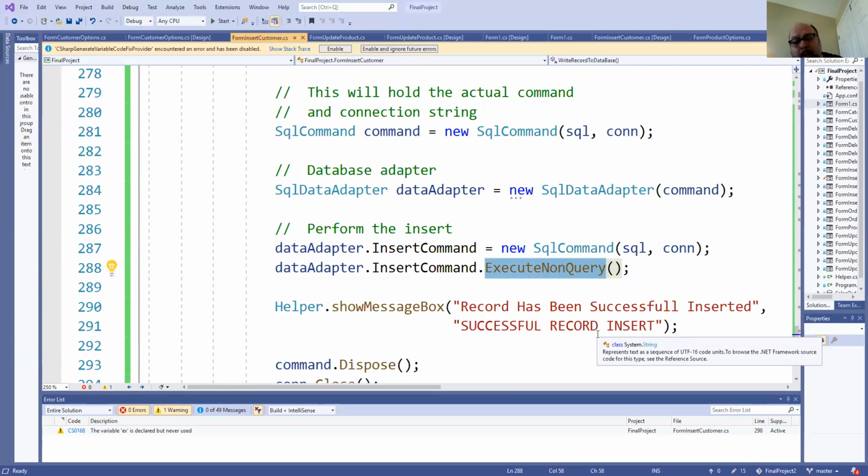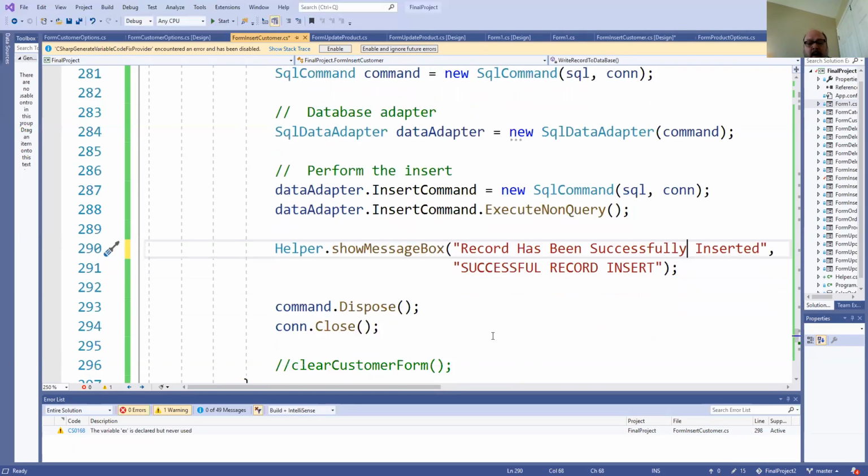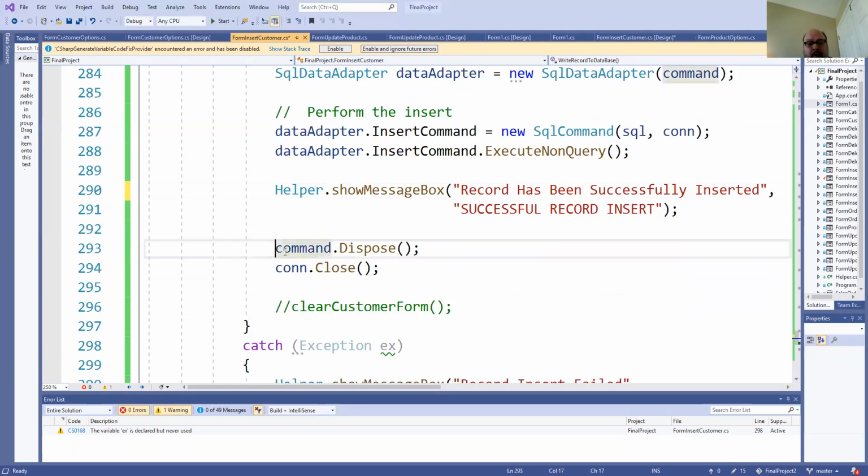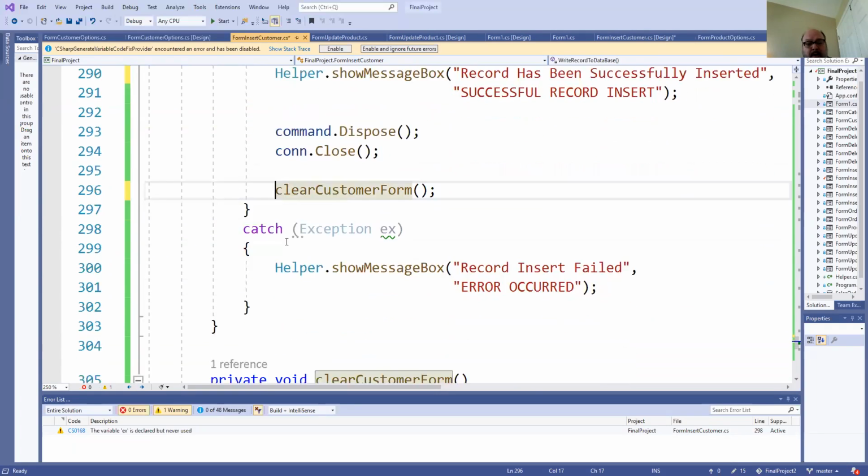Really, a non-query means I'm not doing the select statement. If everything worked, it's going to come back in here and say a record has been successfully inserted. Then we dispose of our command object, close our database connection, and call clear the form because we're ready to possibly try another insert.